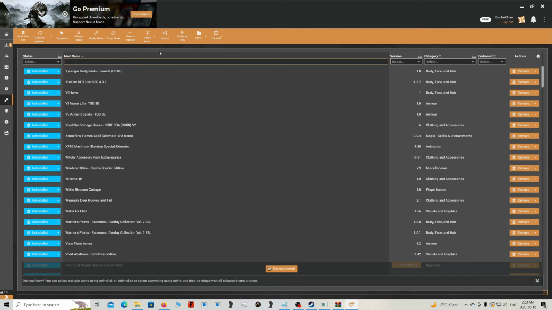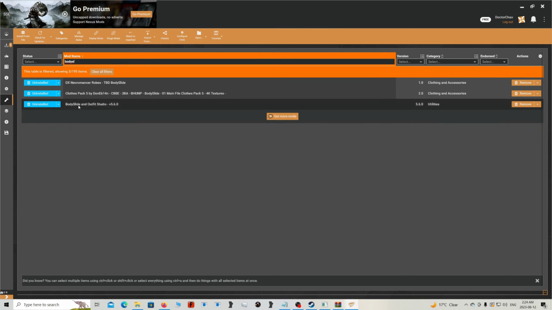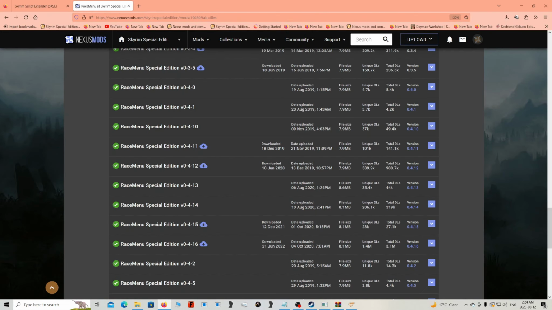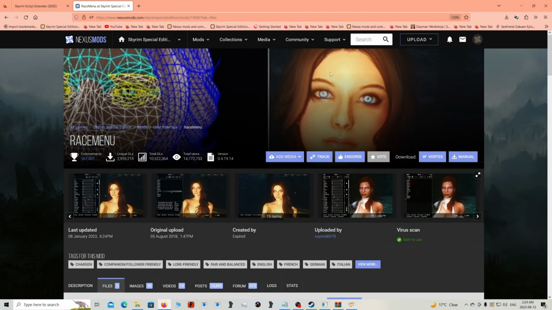Alright, so at this point, this is where I start to like to mess with the cosmetics for the characters and changing the body type. So what we're going to start off with is changing the actual body. So we're going to want to install Bodyslide. So we want Bodyslide Outfit Studio. We'll go on the Nexus and check that out. And I'm going to show you guys how to use it, because I've actually gotten a surprising lot of comments on my videos on how to use Bodyslide.